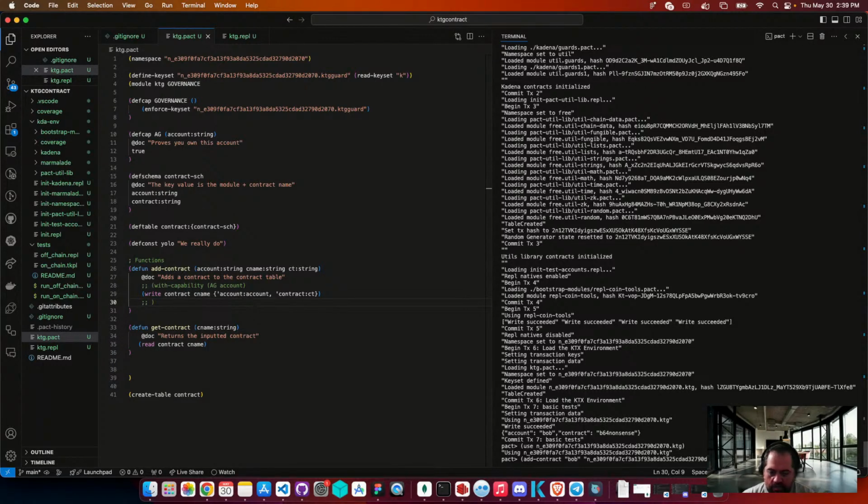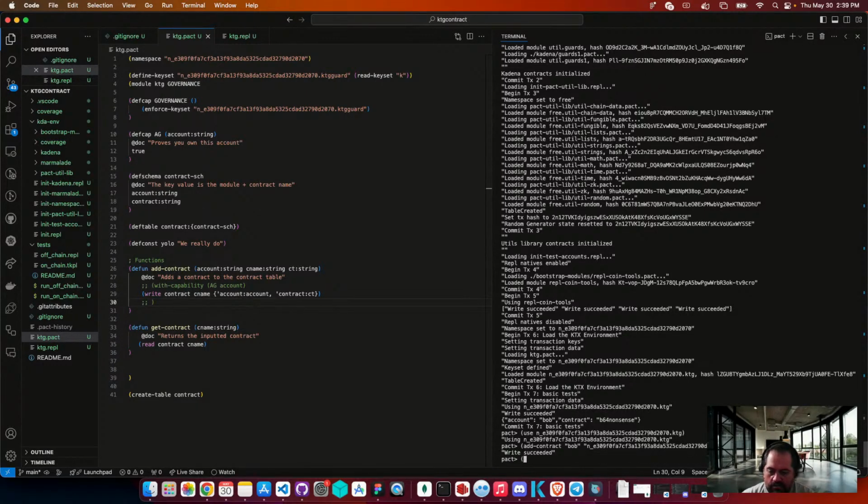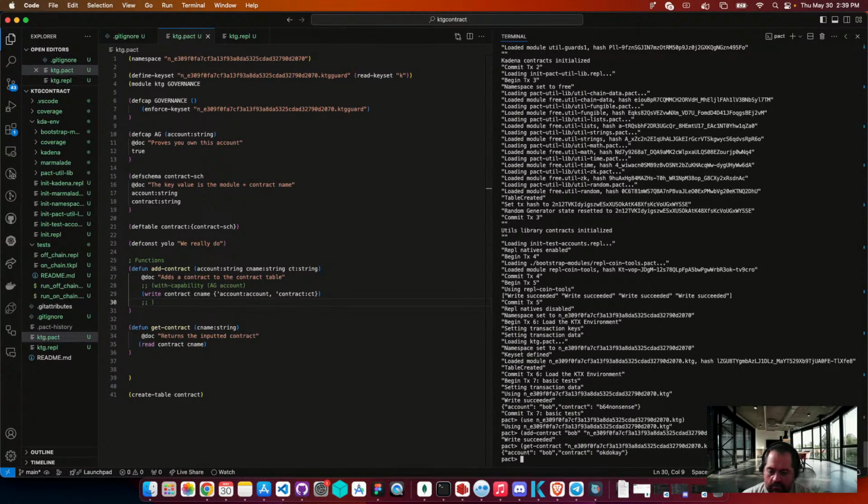KTG dash mod. Okay, so now read dash or get this contract. Okay, so that updates it perfect.